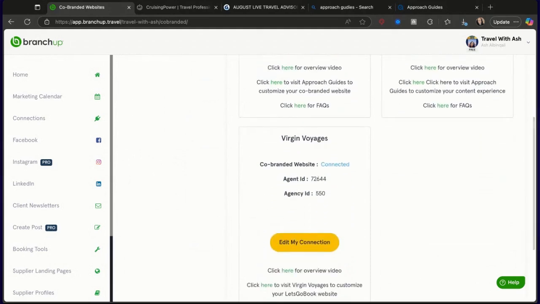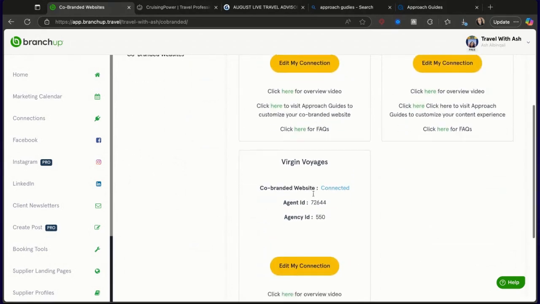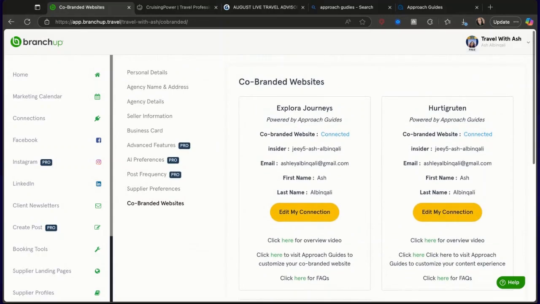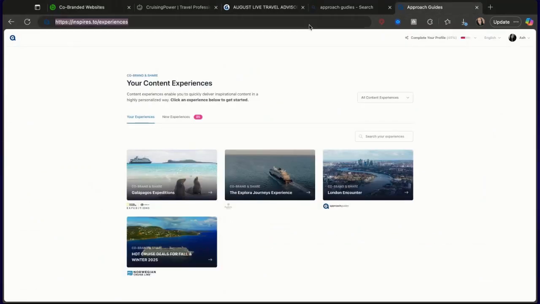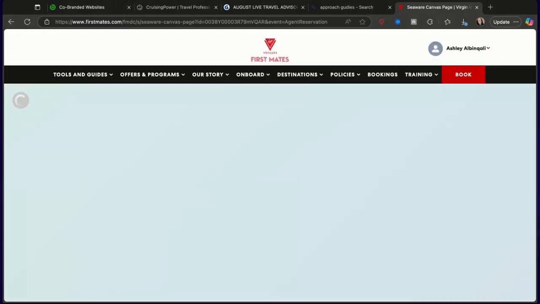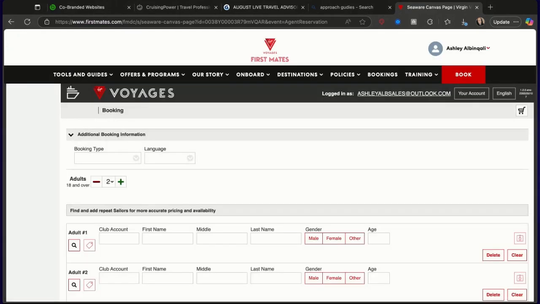Now, the last one in here is actually Virgin Voyages. For this one, you actually have to go to Virgin Voyages to get that information. So let's go there. Make sure, of course, you are registered with Virgin Voyages, which is actually firstmates.com. Once you get registered with them, you can do so by going into the Travel Cafe, and under the Travel Cafe, it will show Virgin Voyages, aka First Mates.